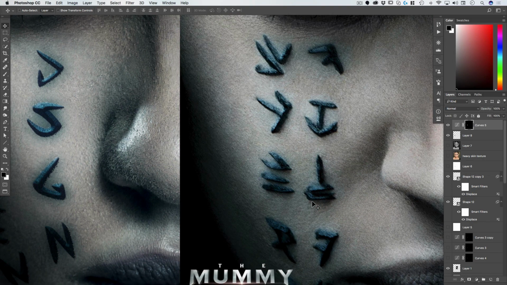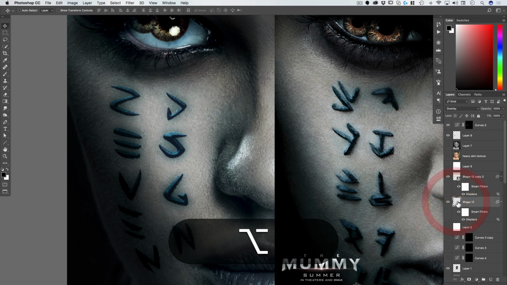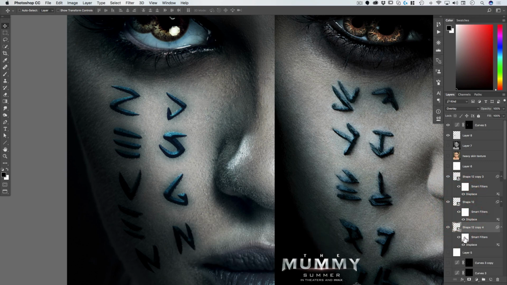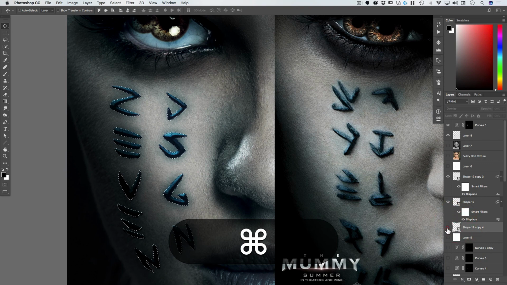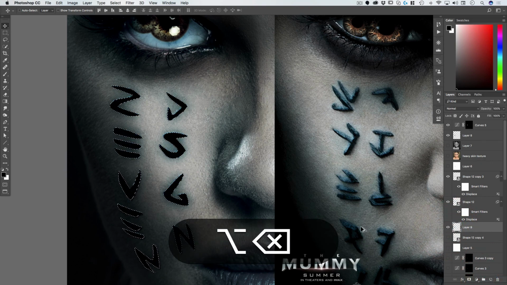Now here we can see that it has kind of these shadows underneath from where the skin is sticking out. I think that's helping it. So let's see if we can add some of those as well. So I'm going to make one more copy of this. I'm going to turn off the displace. And actually I'm just going to make a new layer and fill it with black.